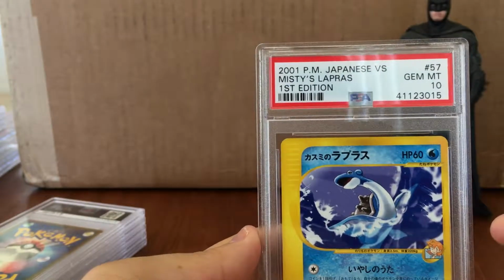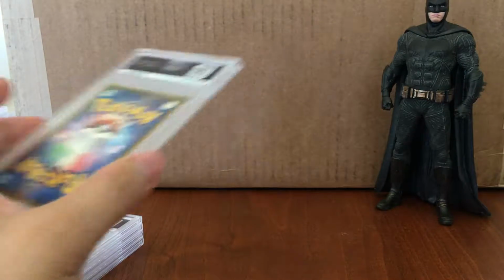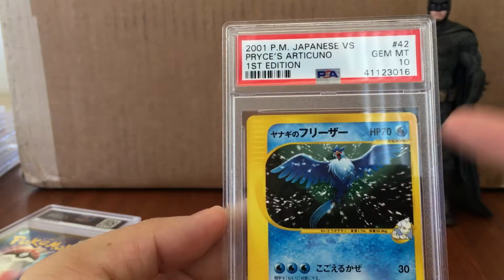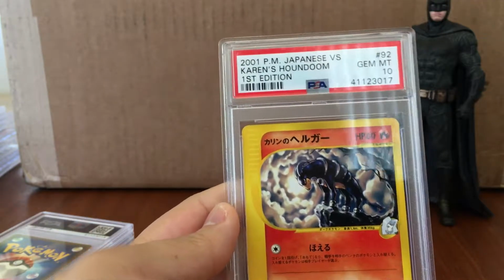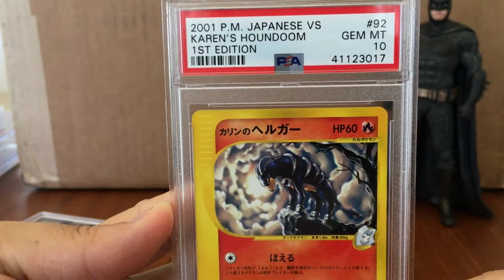And you really can make your money's worth because let's say you buy one of those 30 card packs, they're about $100, but you could easily flip some of these cards for 20, 30 bucks. And there's definitely some rare cards. I love this Houndoom. You don't get to see that type of artwork that often.